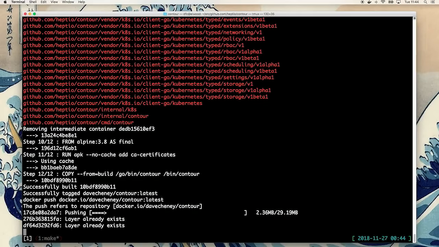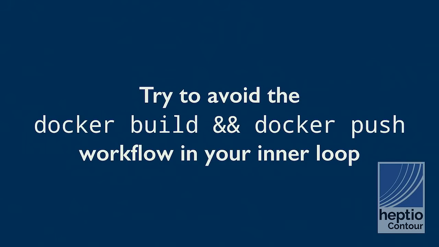So I'll save you it in real time, but effectively the time to build, push, and then go to my GKE Kubernetes running in Sydney, kill the pods and have it pull the image down, that's around about 5 minutes. And so my advice is, don't do this. Try to avoid this Docker build and push dance in your development inner loop, because if it is in your inner loop, then you are optimizing for a maximum of maybe 11 attempts in an hour. You don't want that in your inner loop.